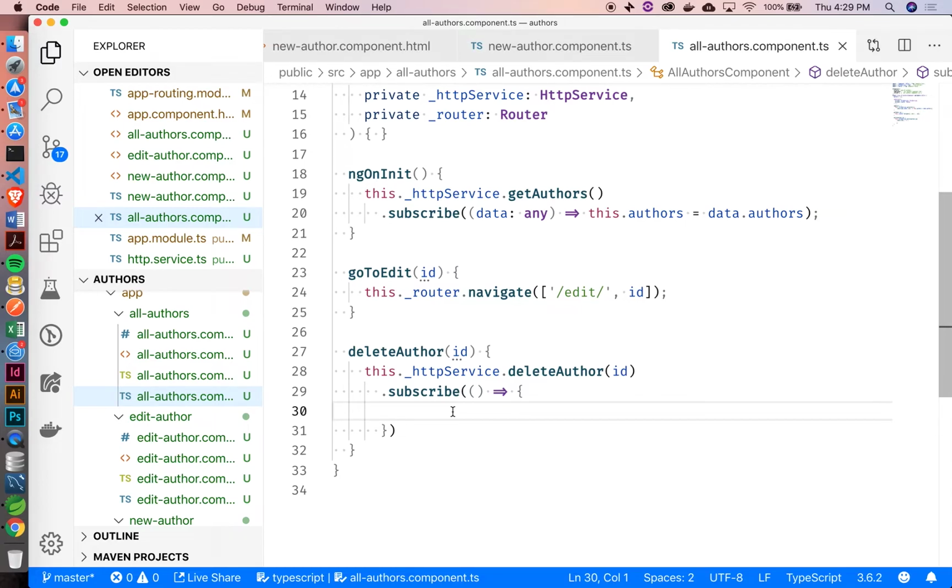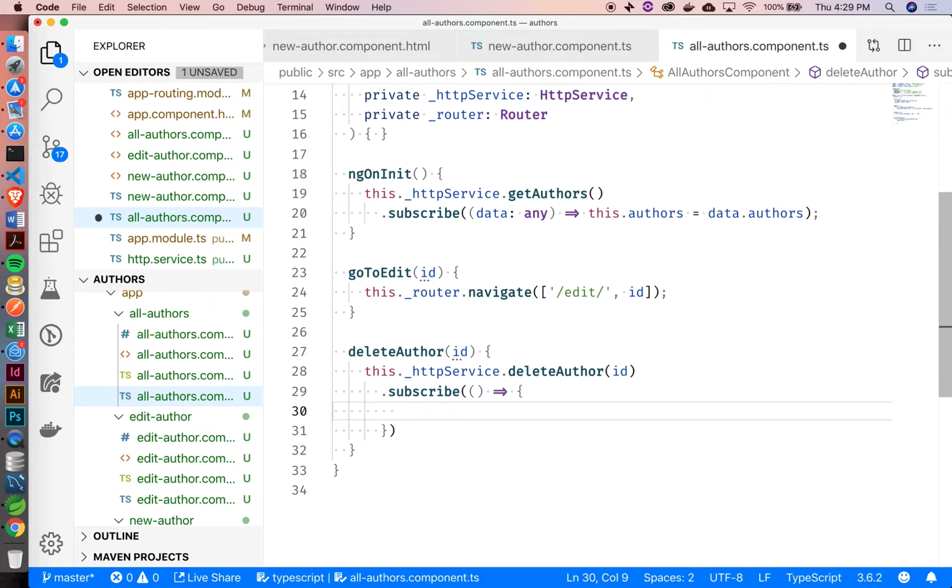Is it removed from the set? What's that? Is it removed from the set? No, because it's not a set right now, it's an array. So do you guys have a good way to do it? I do. What's that? No. There's a filter function.